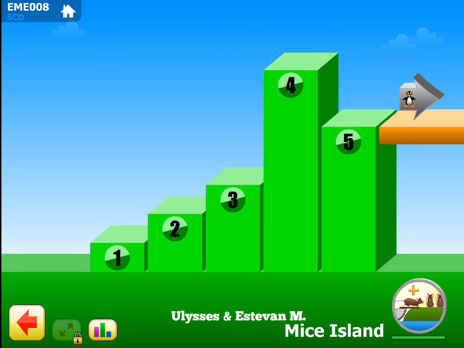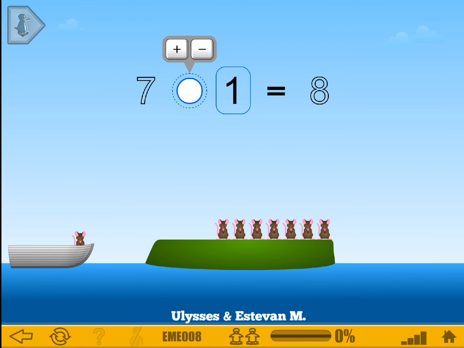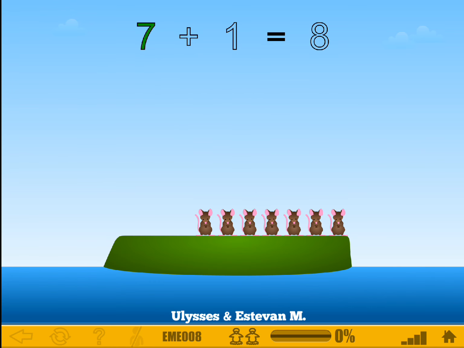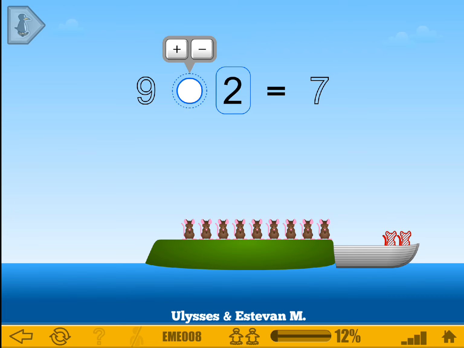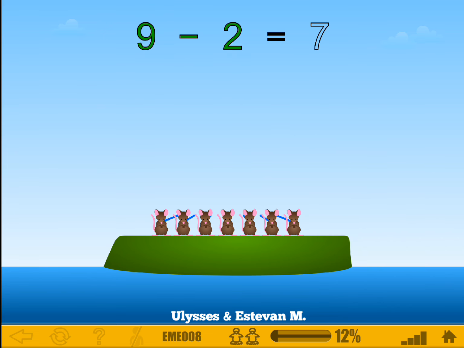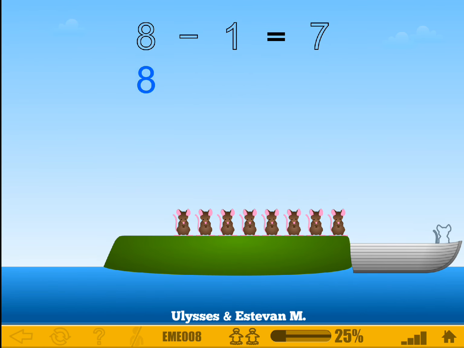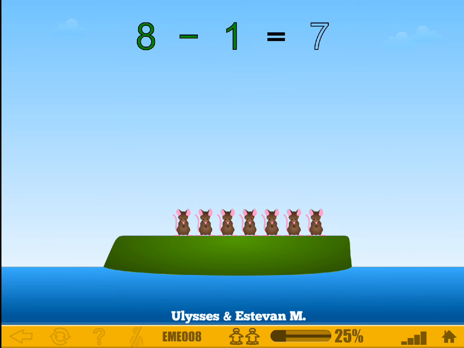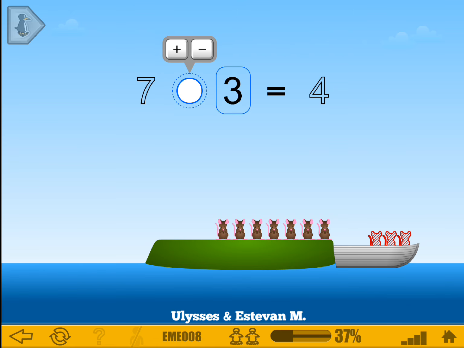Level 4. Nice. And there we go. So, 2, and then we have minus 2, and there you go, and then 7, so we got 1, and then minus, and then, I can do this first. I want to do that first. 3. Minus.